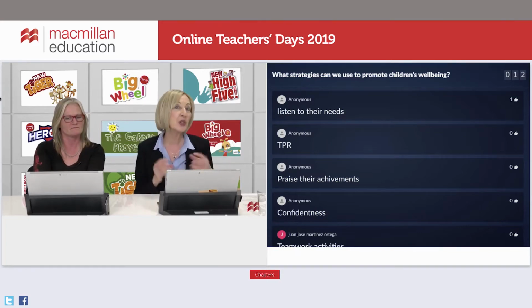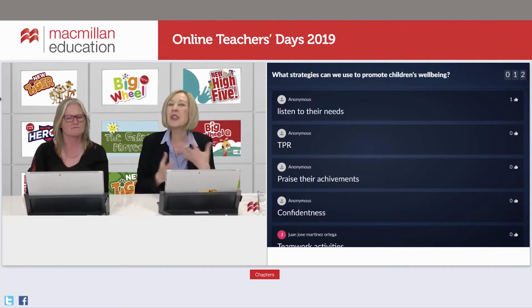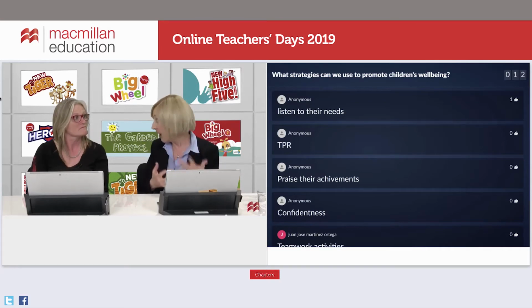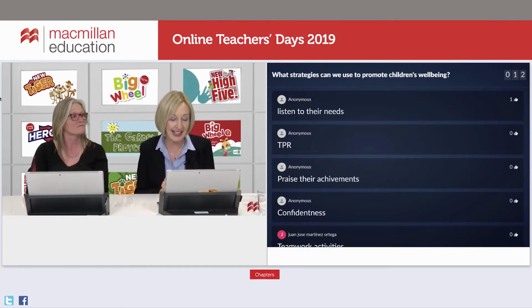And that we ask good questions, that we don't only ask questions to check vocabulary or understanding, for example, but we ask questions to encourage and further children's thinking.